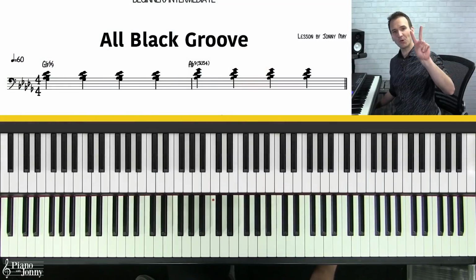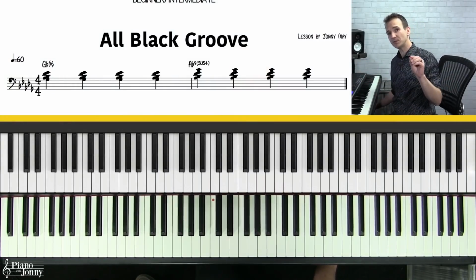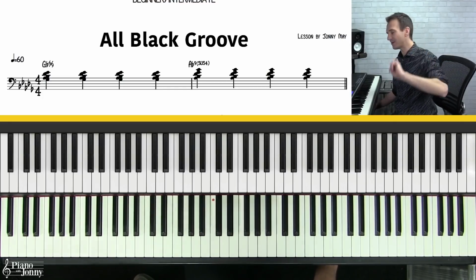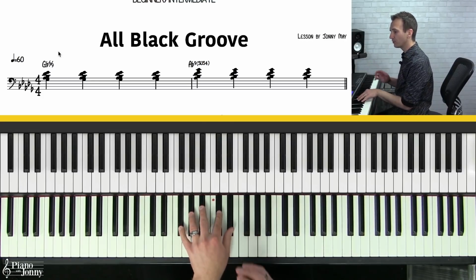All right, there are only 2 chords that you need to know to get started with your improv. So I'm going to teach you these chords, a simple groove, and then I'm going to show you my 3 improv techniques. Okay, so what are the 2 chords? They are so simple to play.